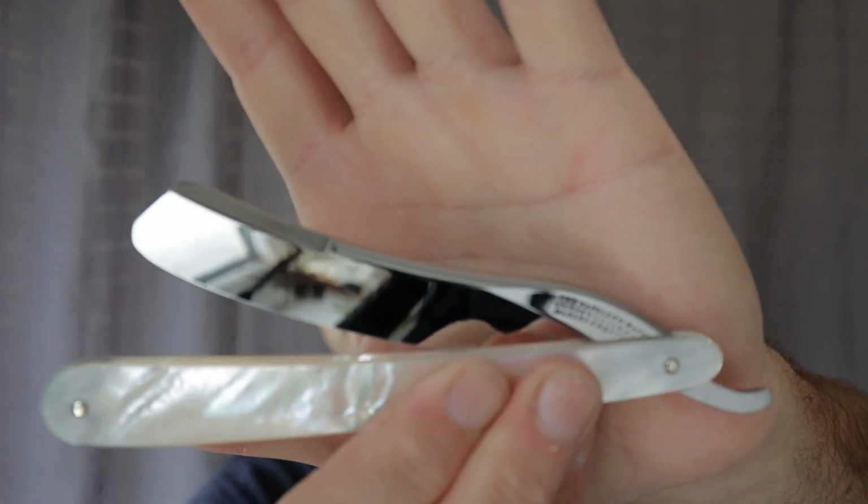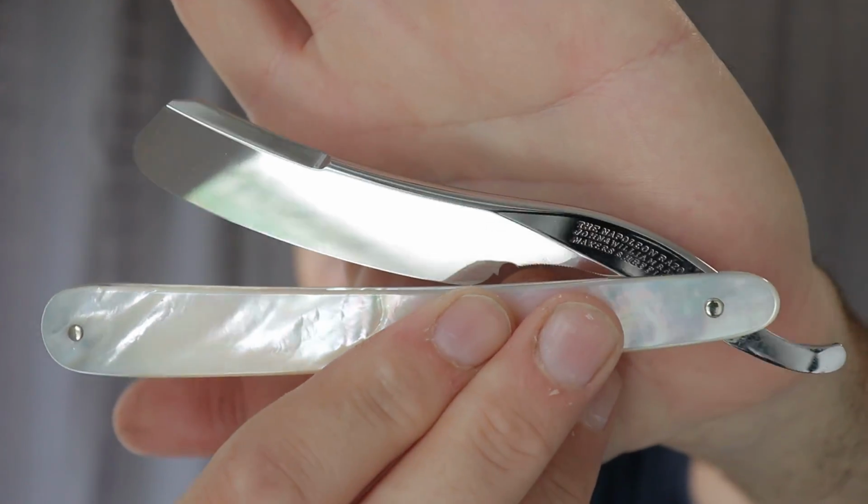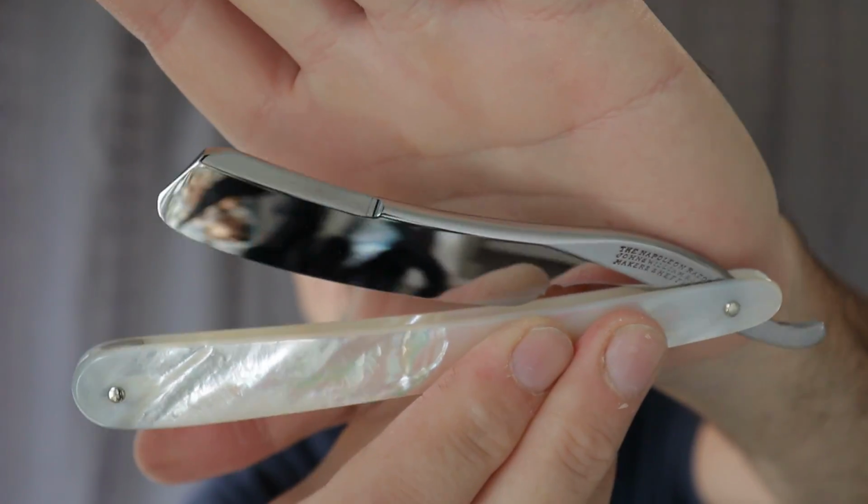Joseph here at Edge Dynamics making a shave video, and I've got a couple of razors. I've got this one from last week, which is the Napoleon, and I realized in the video that it was covered in oil when I was showing it to you guys. So here it is, oil free, and yeah, that's the beautiful finish.